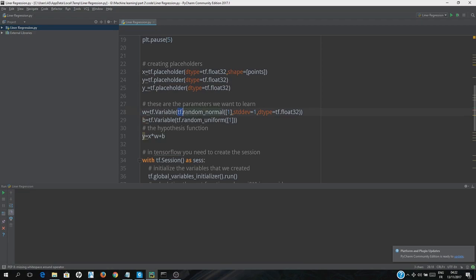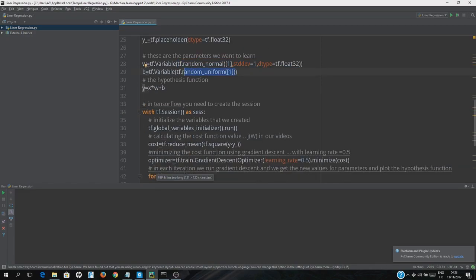Even though here we give them tf.random_normal, so it's a random normal value. I hope you are familiar with the Gaussian distribution, also called the normal distribution, and this is random uniform. If you don't know that, it's just how we are initializing our variables. You remember the 3D plot I showed you in the previous videos? Like I said, you should start from this side of the mountain or the other side of the mountain. So this is like choosing which side of the mountain, and it's totally random.